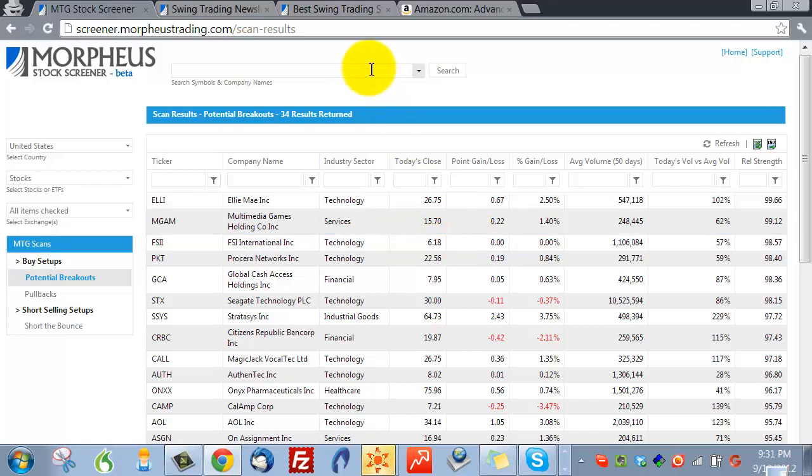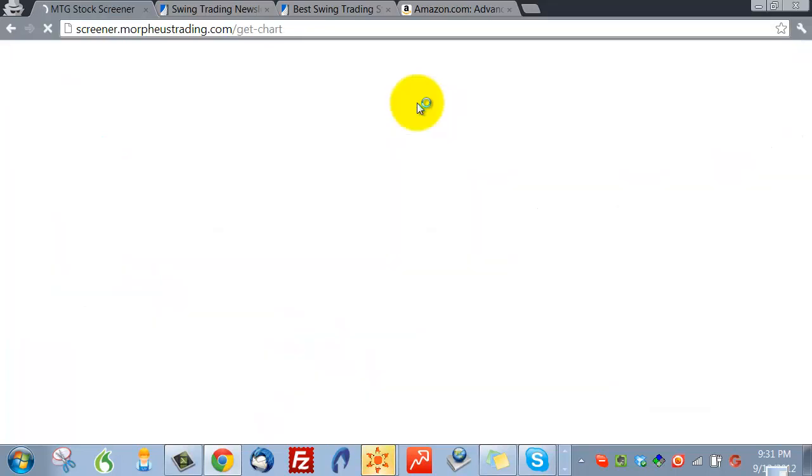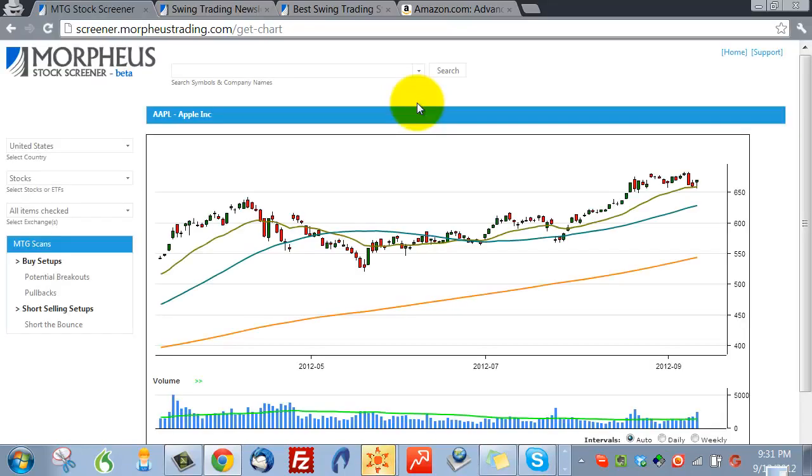There's a search box up here. You'll notice you can type in, if you just want to look at the chart pattern of any particular stock, you can just type in, for example, Apple, everybody's favorite stock, and then you click on it and hit search, and then it'll just generate a chart of Apple. And the search box works for all the exchanges that we cover, all 4 countries right now: U.S., India, Germany, and Canada. So there you go. There's your chart of Apple. So you can look up individual stocks pretty easily as well.